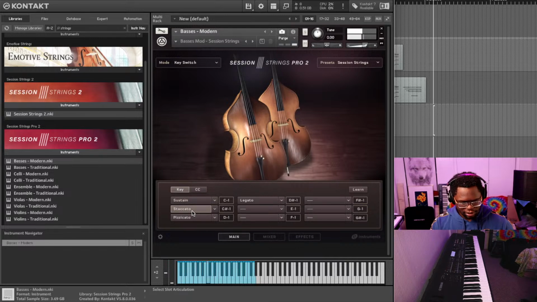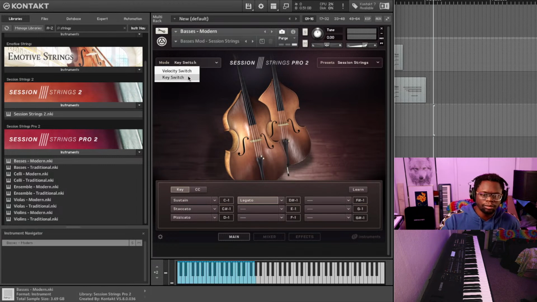So, just like the main ones, we have all these fun articulations. And what this will enable you to do is give a bigger range of the instrument than you would have when it sits in ensemble layout, because there's more crossover in the ensemble. So this allows you to explore those.